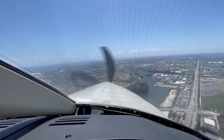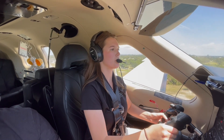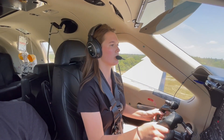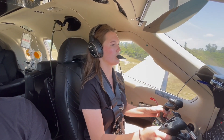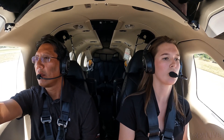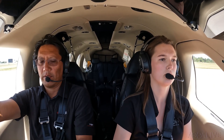Nice job — you got the VASI, your glide slope. To my surprise, Wayman had me fly the airplane all the way until we parked the aircraft. I had no idea that was going to happen. It was super cool of him to trust me. We had a pretty decent crosswind — gusting to 25 or 30 knots — but it was just like a Bonanza. It's just an airplane. The TBM 910 was just like a really big Bonanza. The controls were heavier than I had thought, but then again, I'm always flying around in Cubs, so it's a pretty different thing.